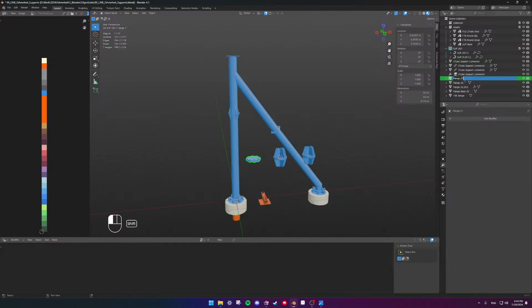So let's name this flange. Small. So name this small 2. My small 1. Large small 2.